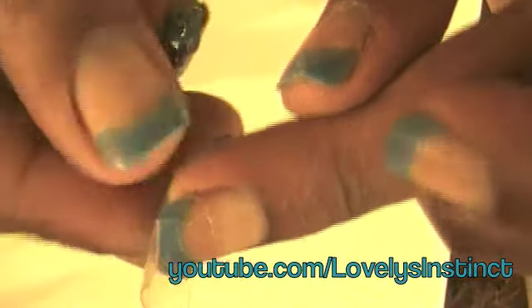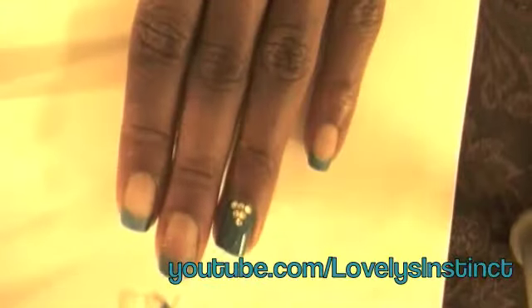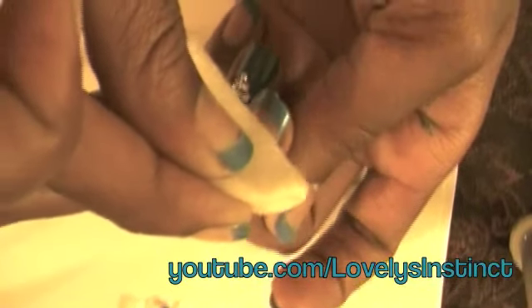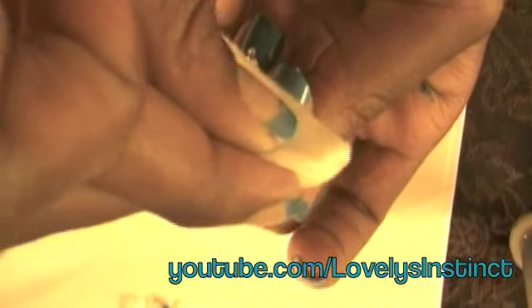Hold it for a few seconds. The directions say you can use a nail clipper, but usually the housing just pops off on its own — and there you go. Have a nail wipe handy, dip it in acetone, and move pretty quick. Fold it in half and go around the nail to remove any glue that may have slipped onto your natural nail underneath the actual french manicure, and wipe it up.